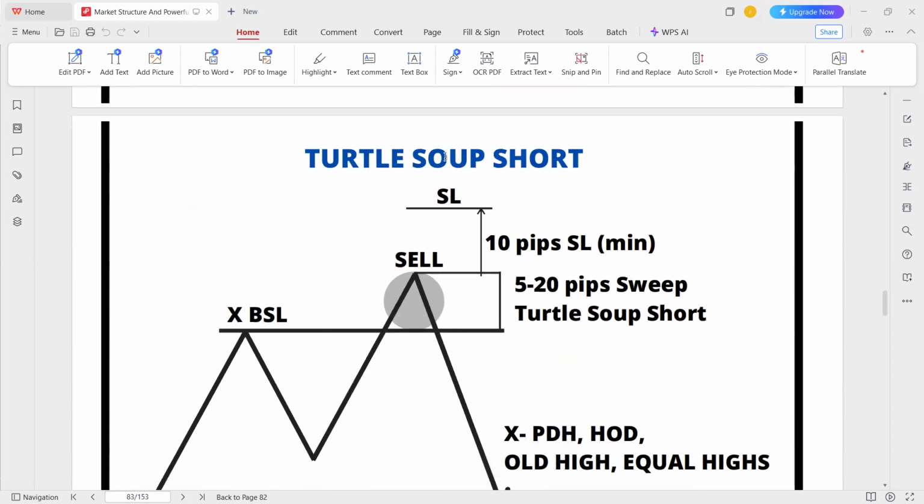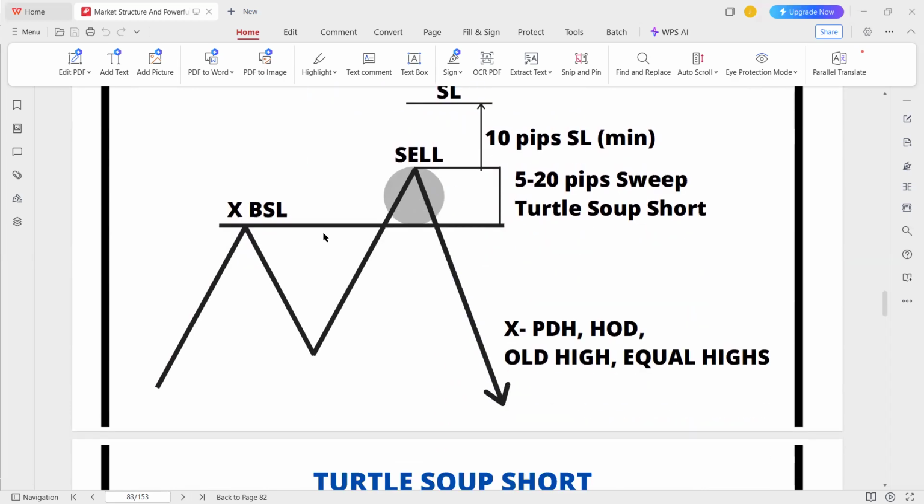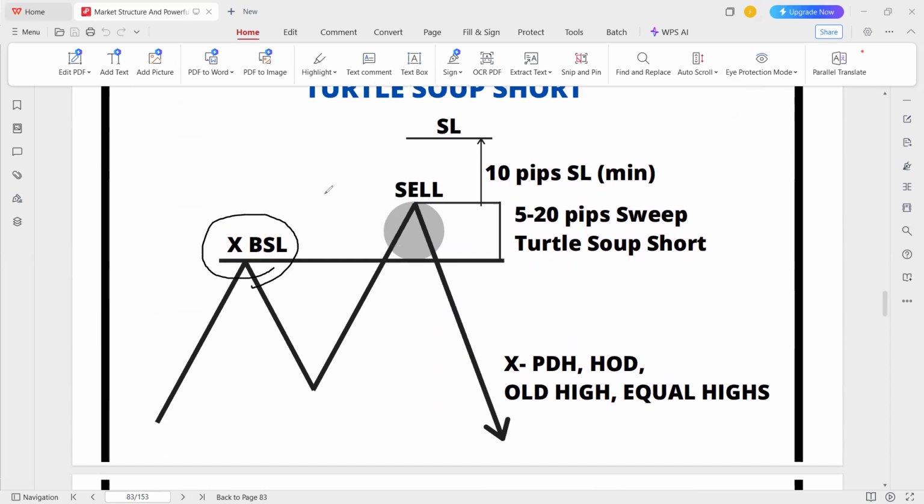All right, so a Teto soup short, or TSS. This is your basic market structure. What you want to identify is a high where you'll be finding your buy side liquidity. Each time price is moving, let's say we're moving up, and it's a session or a day, wherever the price is doing a swing, you want to mark that level so that when price comes back and does something like this, you identify that as a liquidity sweep or a stop hunt, or let's just put it simply, as a Teto soup sell setup.